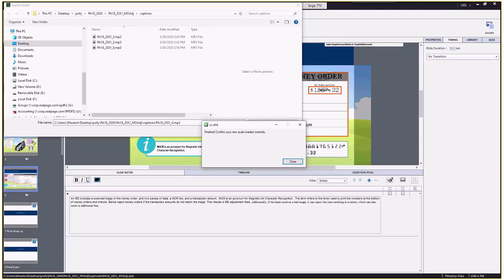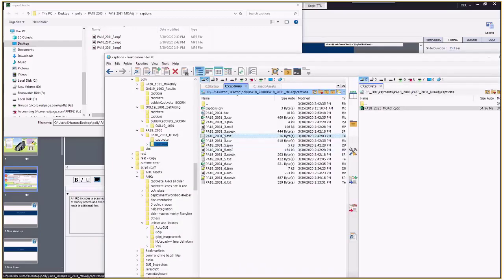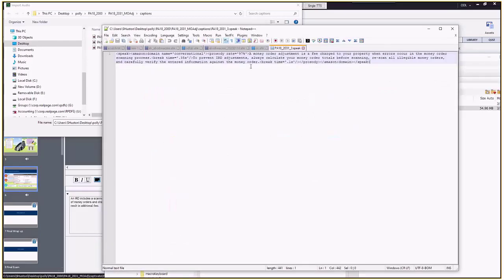Actually, if you look at the speech files, this is really cool. I am already running them at 97% of the original rate because I thought it was too fast. It would be really easy for us to take a lesson and go 80%, except we might put everybody to sleep. But we do have that option. So if something sounds too fast, you can go in on your individual speak files and change that rate.